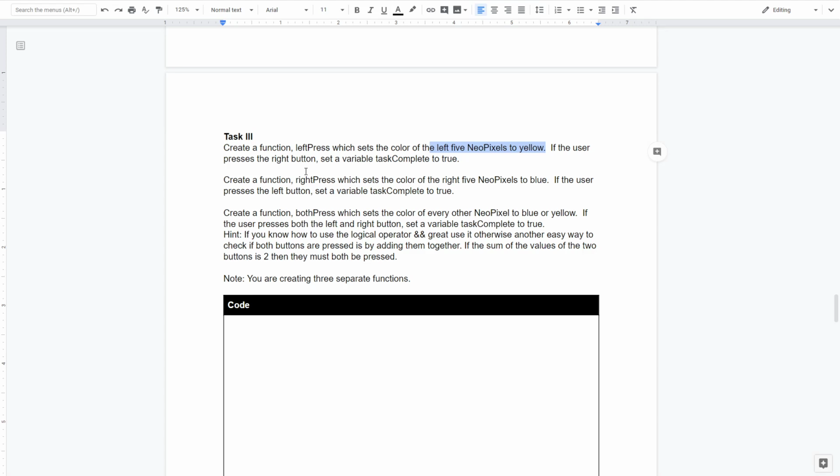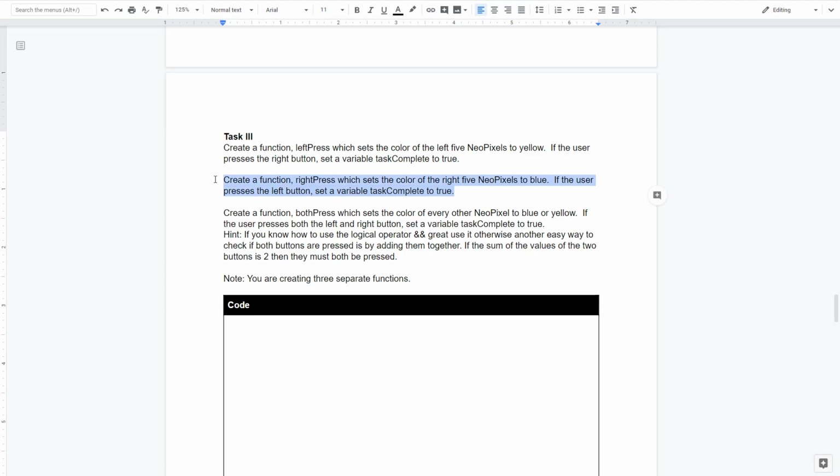A value of 0 is false. So you don't necessarily have to do a comparison there. Think about it. So anyway, you create the if statement, and then you can see here task complete to true. Same idea. So in all these functions, it's about completing the task. So if the user accomplishes the if statement by either pressing the right button, or lowering the level of the light to below 30 to make it dark, then you set the task to complete. So hopefully that's starting to make sense as to what the purpose of all these functions are.